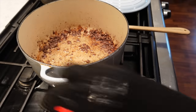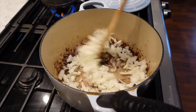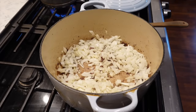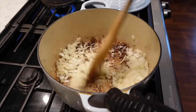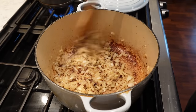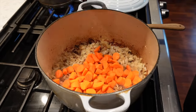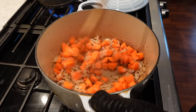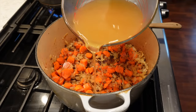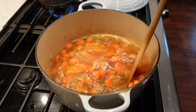Crank up the heat — super high. All the onions in. I'm going to sauté these until they soften up, then add the carrots and then the liquids. Keep stirring constantly so it doesn't burn. Don't worry about the bits on the bottom — this is all flavor, we're going to get all that with the liquids. Now adding the carrots, sauté them for a little bit. Now I'm going to add the cooking liquid: the beef stock, the bone broth.